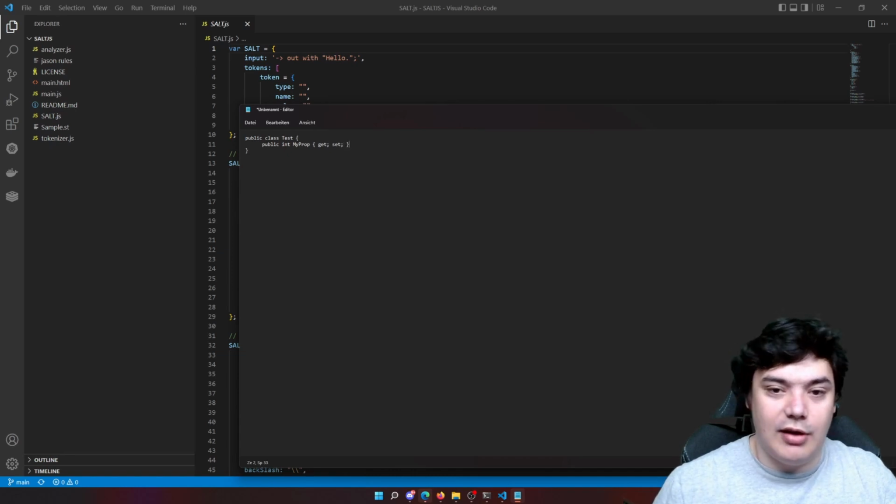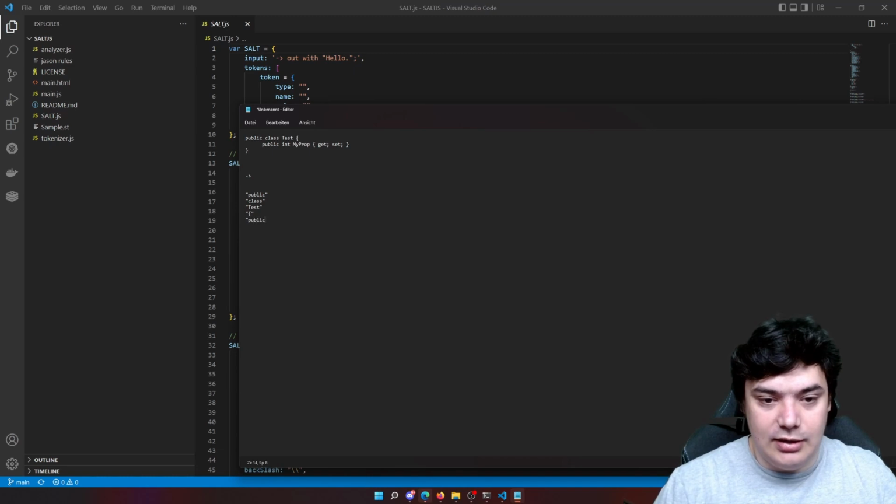For example, for C#, the tokenizer creates a token public, creates a token class, creates a token test, creates a token. You get the idea.